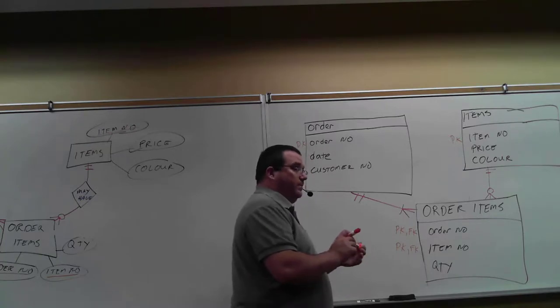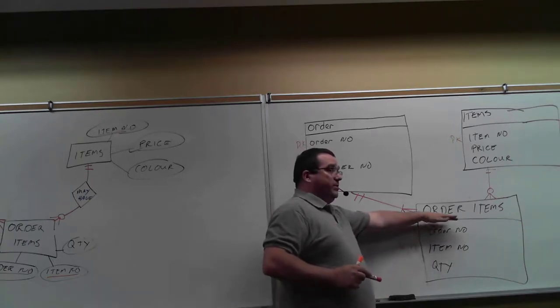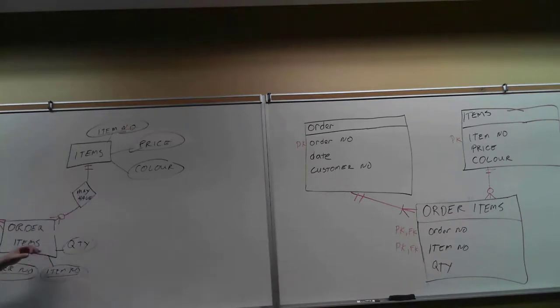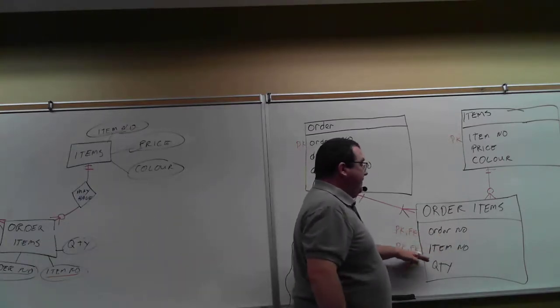Pardon? Well, they can be. In this case, this entity is what kind of entity? There's two names for this. It's a weak entity, it can't exist without its parents. And it's also an associative entity because it's bridging two tables, so it allows for the many to many. So this is the same as that. It's an associative entity. So yes, this can be part of the primary key and the foreign key at the same time.